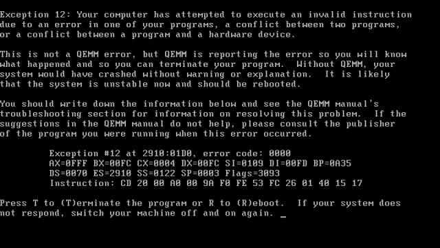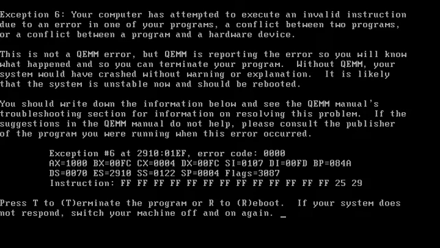Oh, QEMM won't allow us to execute format. So we'll terminate it. Format protect hard drive. Oh, it looks like the format protect hard drive is really hosed up QEMM. Look at that. Yeah, so QEMM is not compatible with format protect hard drive.